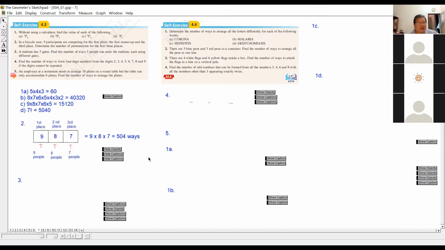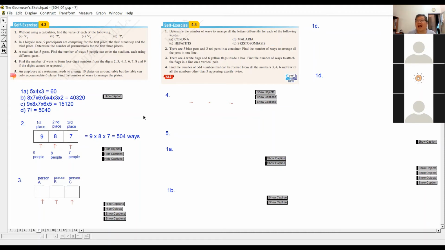Okay? So what you should do is, you see the person number 1. Now I call them person A, person B, and person C. These 3 persons. Then the first person, how many ways can he enter the stadium? Let's say I am the first person. I come to the stadium there, I see 5 gates. 5. Correct, very good. There are 5 ways of entering for this first person, he can choose the 5 ways.